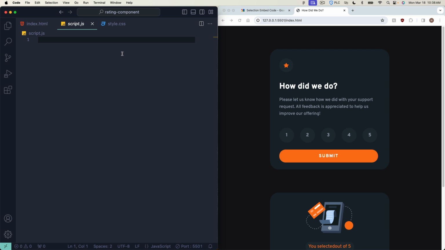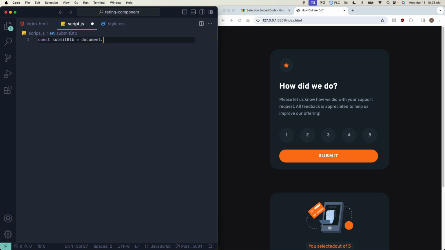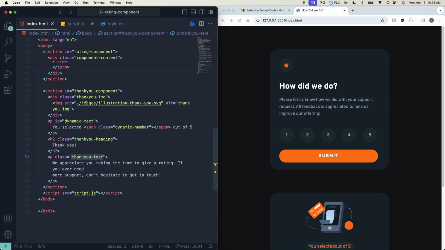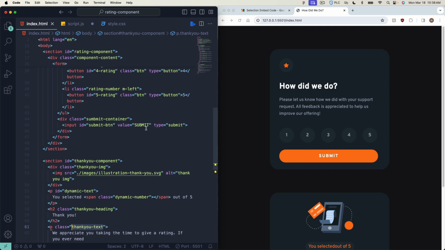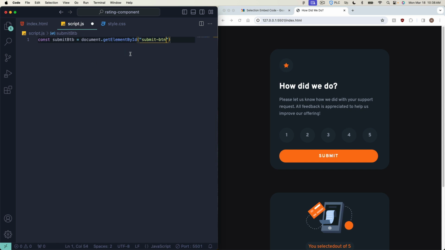So I'm going to say const submit button equals document dot get element by ID, and just to verify that our ID is submit button and that we spell it right, I'm going to copy paste that in there. Okay.